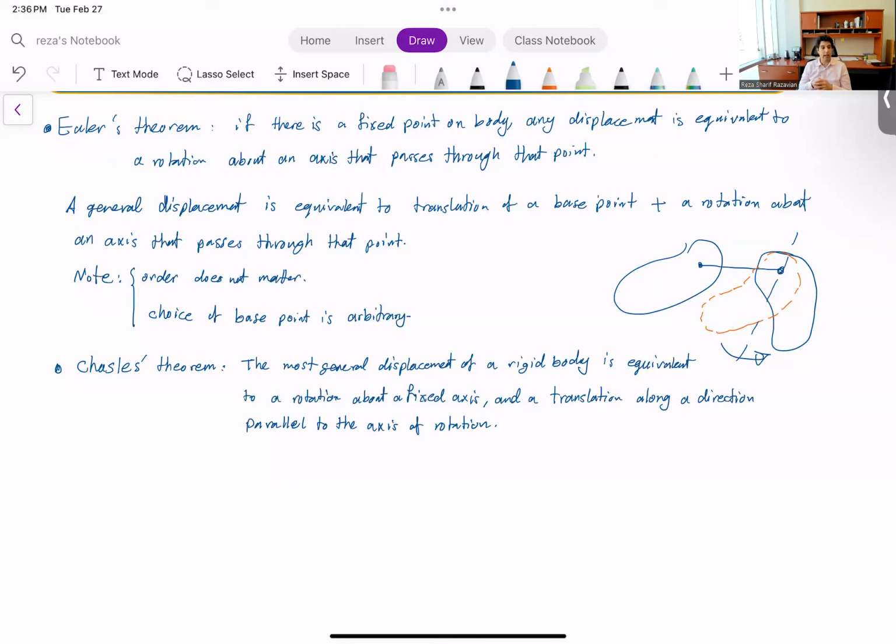So that is a theorem. It says if you have a body moving completely randomly, arbitrarily in space, you can always find an axis that the body appears to be rotating about, and at the same time translating parallel to that axis. And this axis is sometimes called the screw axis.